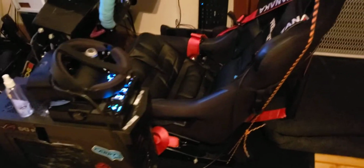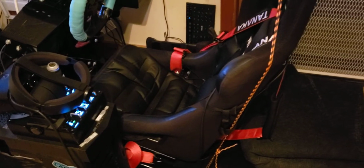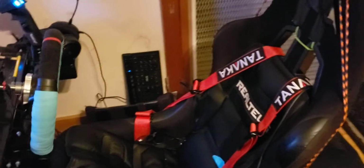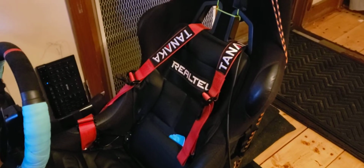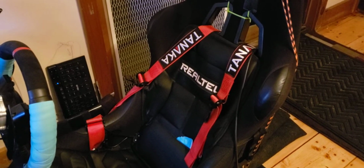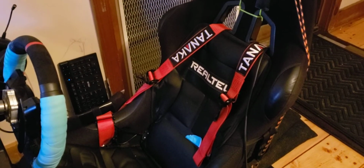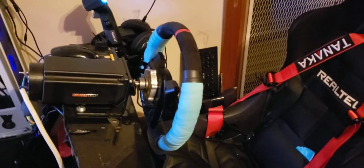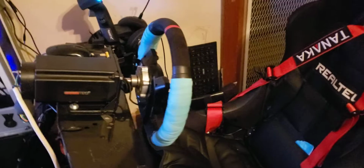And of course, belts. There is no motion, so I'm not getting that G-force representation, but the reason for the belts is because of that direct drive. Without the belts, I tend to use a lot of body English when I shouldn't be, so the belts just help the simulation, but also keep me strapped, pulled down into that seat. It helps relax my upper body, and it really lets me set up the cars and drive how they're supposed to be driven.